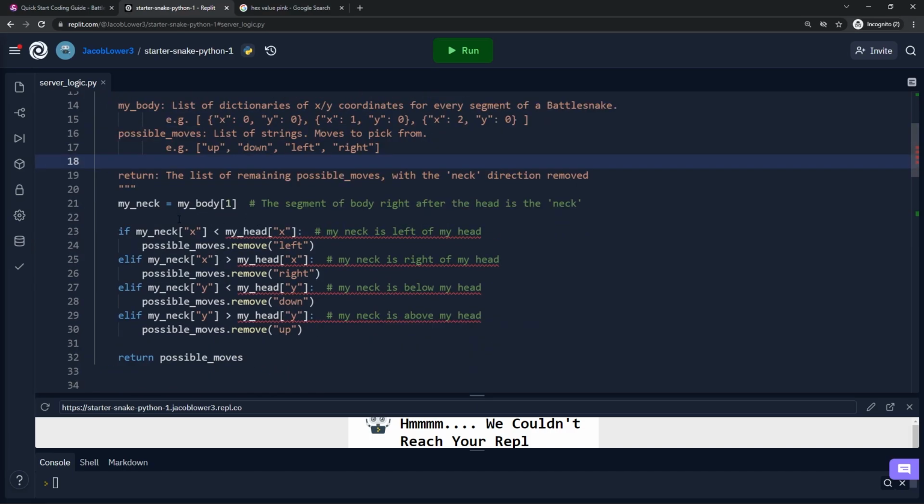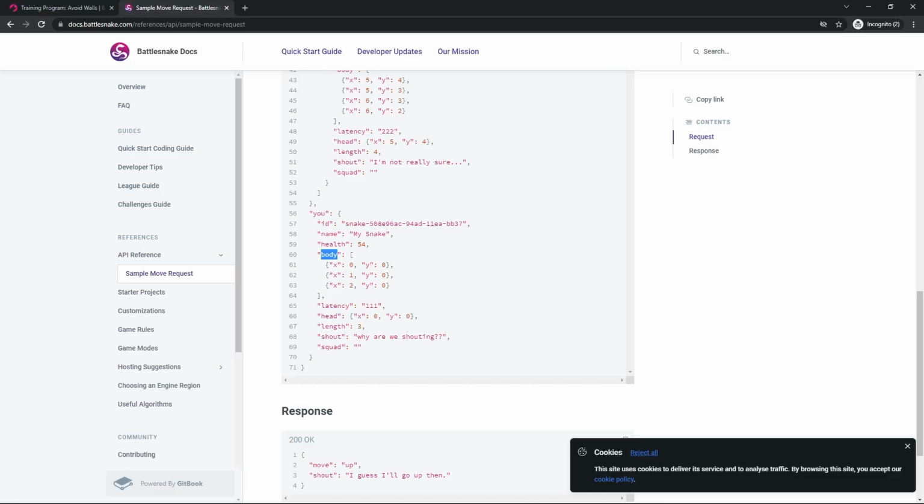Okay, so from my body, how are we going to know what the safe moves are? Well, we know our left, right, up, down, all that. We know where they're going to end up being if we would happen to move there, right? So we know if we move up where it will be, if we move down where it will be, and that sort of thing. So if we look back at this sample move packet, you'll see that our body has inside of it coordinates. So this is where our body is. And you'll notice it contains the head as well. You'll notice our head is at 0, 0, and that does show up in my body. So we don't have to test for that explicitly.